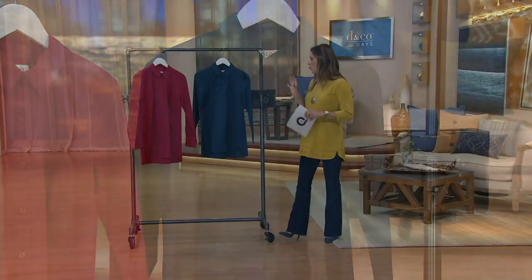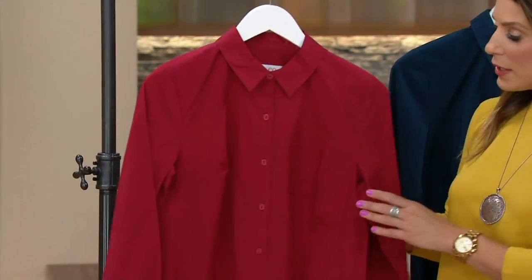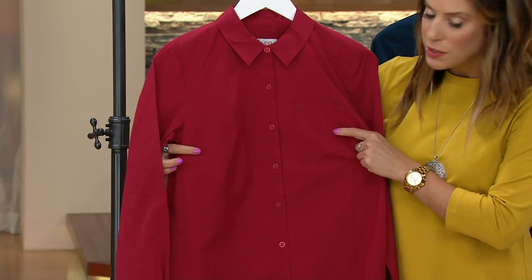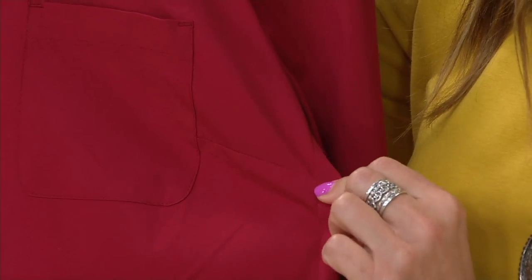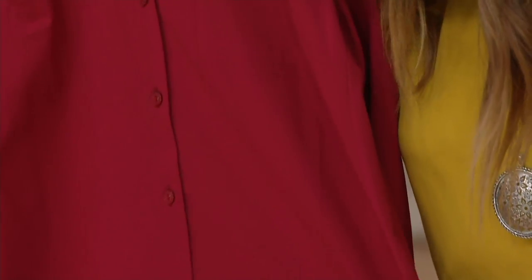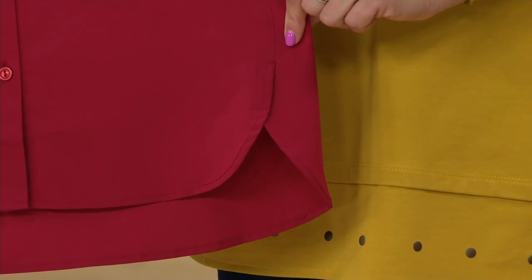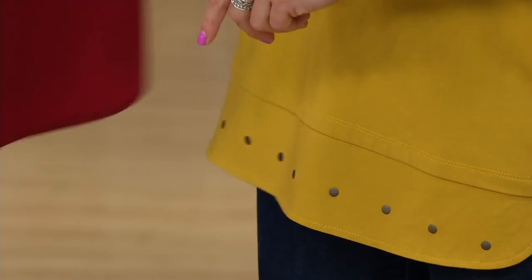It's nine dollars off the QVC price — a great day to pick this up. This is that perfect woven shirt you need in your wardrobe. You have the nice collar, button all the way up or wear it open. Bust darts are a wonderful detail because as women we have curves, and the fun curved hem adds a gentle, slight high-low effect that looked fabulous on Donna.